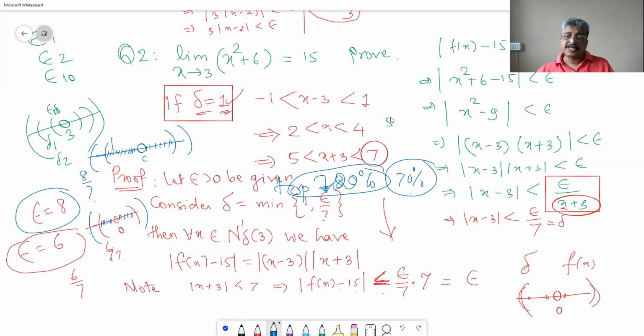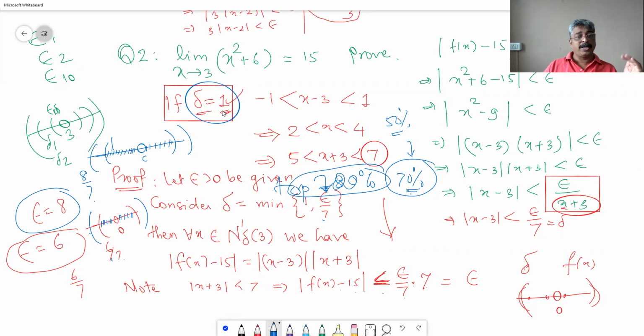So if 50% is also acceptable to me for the Olympiad batch, and I set my target to 70%, then I am rest assured that these students are definitely going to be good. If a student is getting more than 70% in our exam, he is bound to be good. So I am safe there. How do I arrive at this number? It is based on my experience. So I decided, if delta is 1, it is easy for me to adjust. So I start with delta equal to 1 and check what happens to the function.